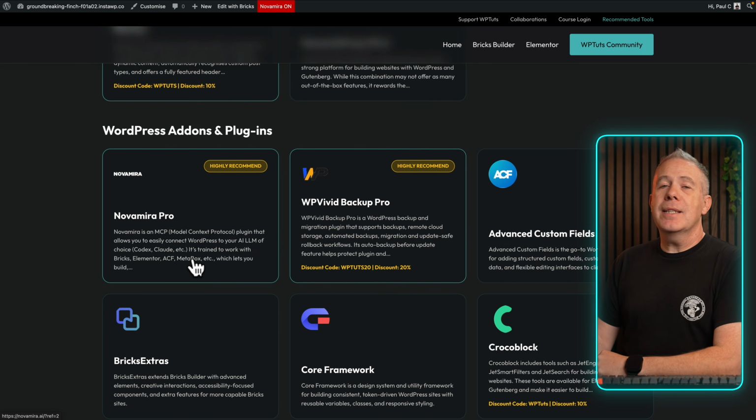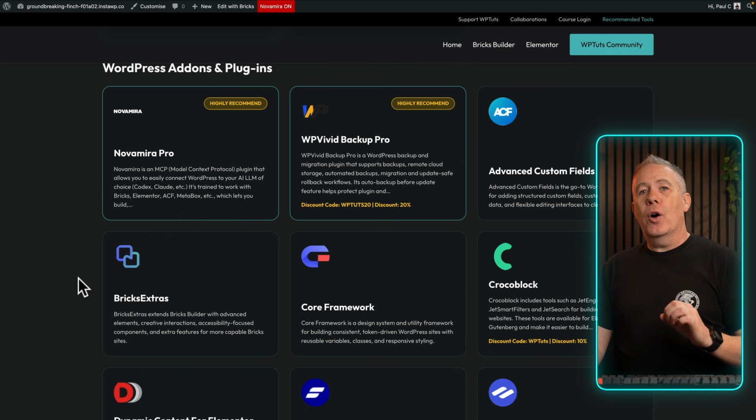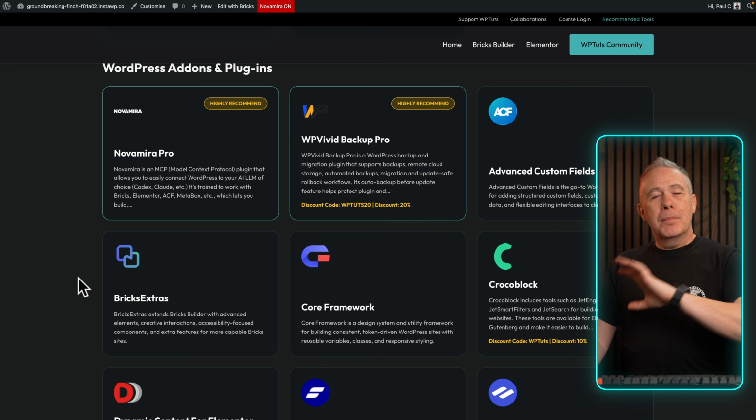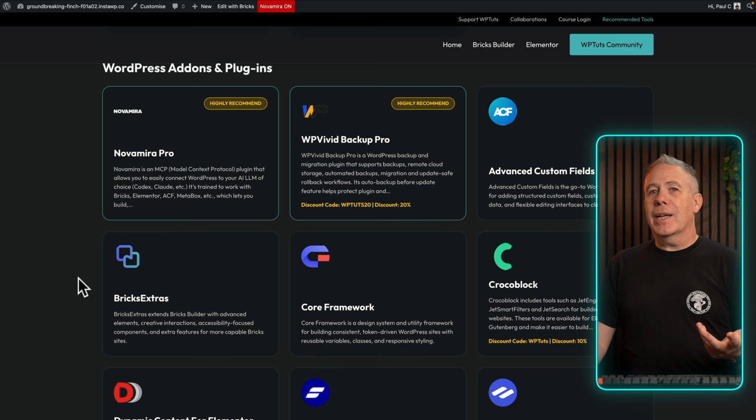Now, this is where it gets even cooler. I took out some of what I would consider to be plugins and tools and things that I don't recommend so much anymore because I just don't use them. So I can't recommend something I don't actually use. But there was a bunch of ones I didn't include inside here.